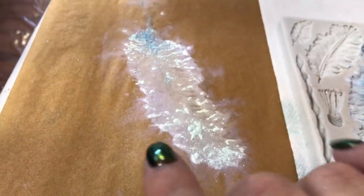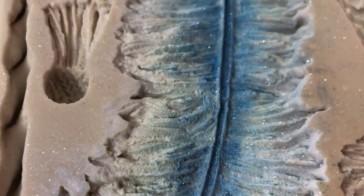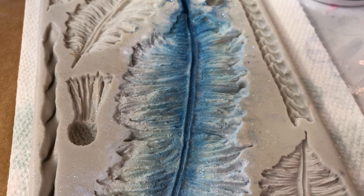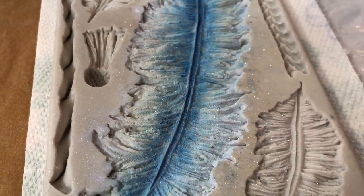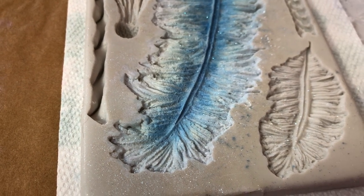Anyway, I'll just fold this up and then pour this into a cup, and then I'll have all that extra powder. But you can see probably what's left over. I'll have a very super, super light blue, if anything, like a hint of blue for the coloring. But that, oops, sorry, I bumped it. This is what the mold looks like. So it does have a nice little blend there. Should be interesting. All right, so I'm gonna continue this when I get to pulling the resin out of the mold. So later.